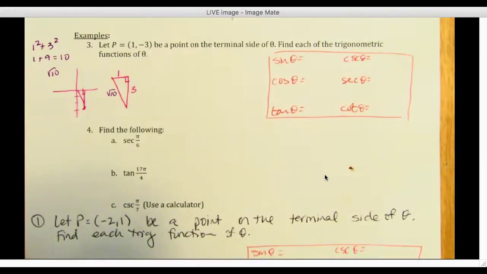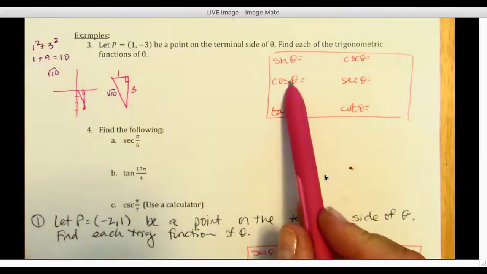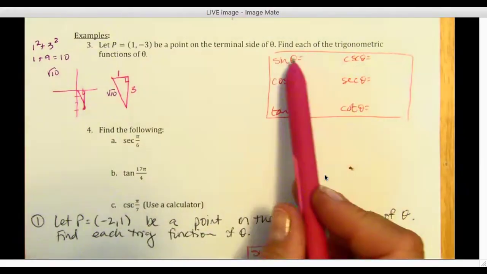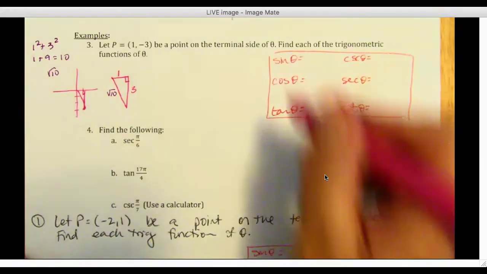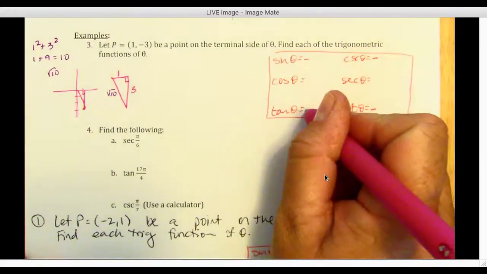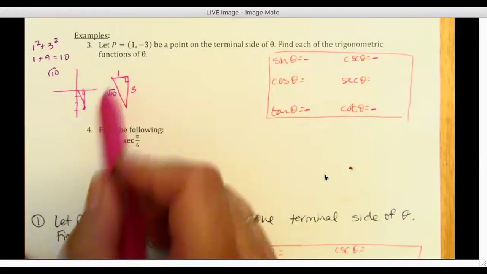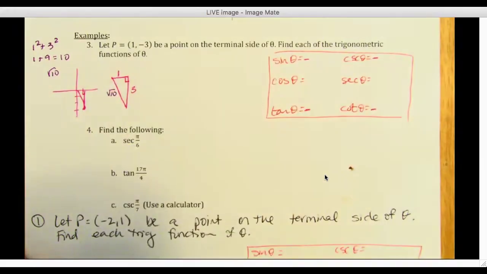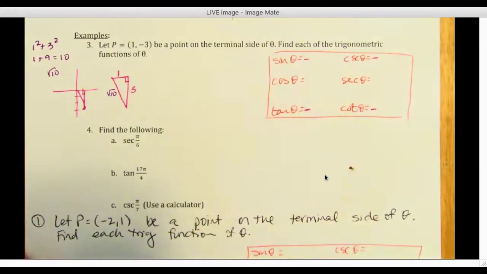And it's asking us to find each of the trig functions of theta. Now, before I ever start evaluating anything, this is in quadrant 4. And cosine and secant are positive there, and the rest of them are negative. So before I ever even begin evaluating this triangle, I'm going to put a negative sign on each of those answers so that I don't forget to do that. Now, once I've drawn this triangle, it's just like the problem we just did, where we can just use the triangle to evaluate it, and we've already taken care of what's positive and negative.